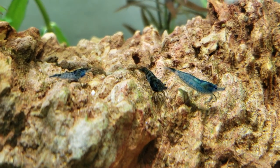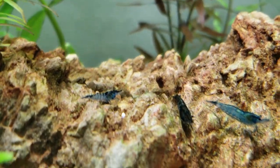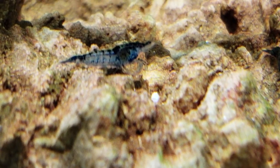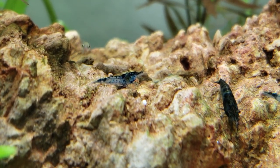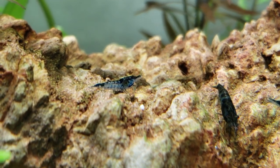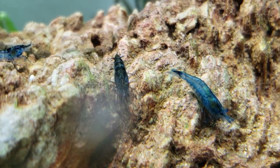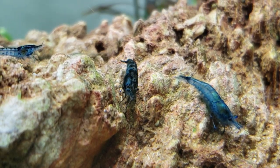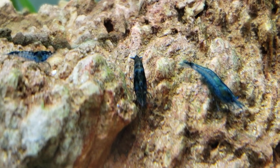Up here we also have the Blue Dream Coal Tank — these are any blue dreams that just weren't up to my standards. I do that to keep my line as blue and true as possible. This is a good example of probably a carbon crossed with a blue dream — this is from my old stock before Lucas Brett sent me some. And that gives you these either striped or muddied ones, but they're not consistent enough to replicate across the board like it does in the caradinas.